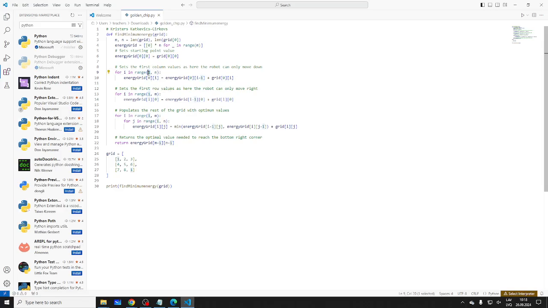Yeah, you have to start with the second value. We initialize the beginning, and then we start with the second until the end. So we keep building the grid down and right, and now we populate the rest of the grid. Python's built-in min is great for this. You don't have to make your own min function. Minimum energy grid: the previous, up or left. You have the values already, and you add the value which is already there from the grid. Then you return the last value. And that's it. Very simple.